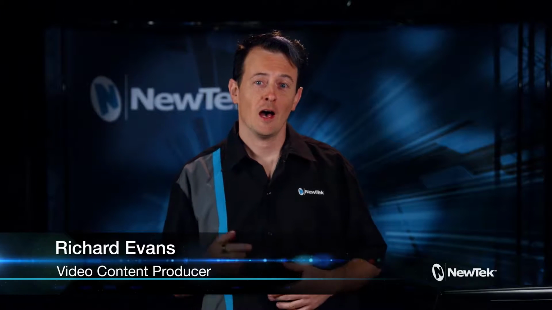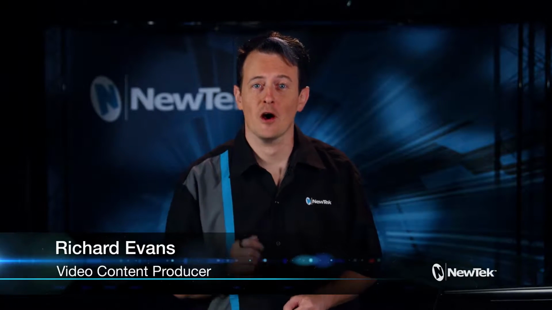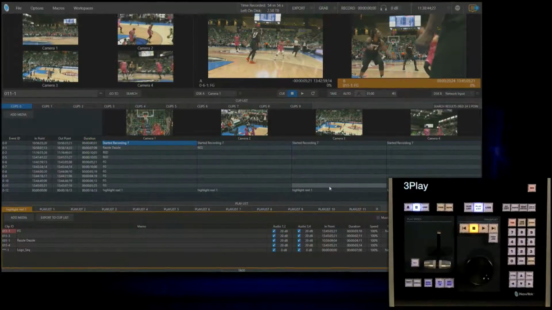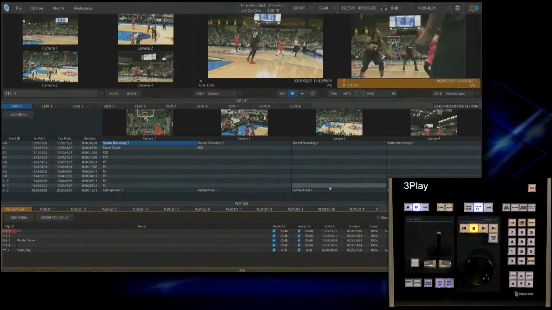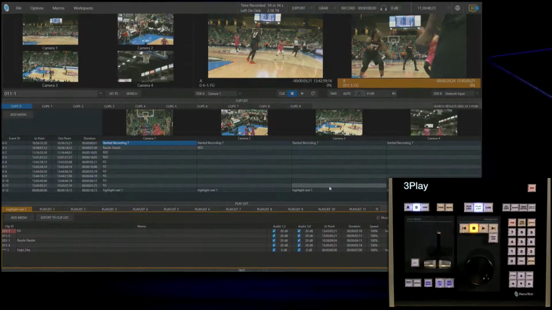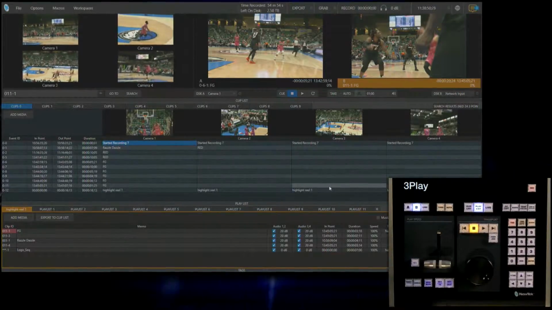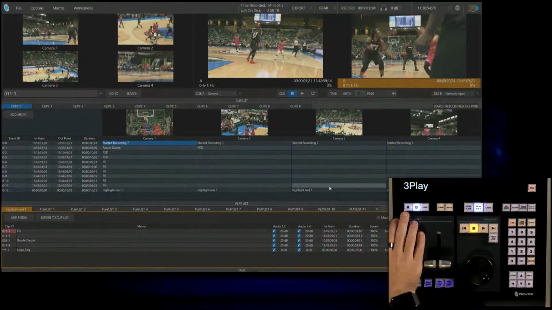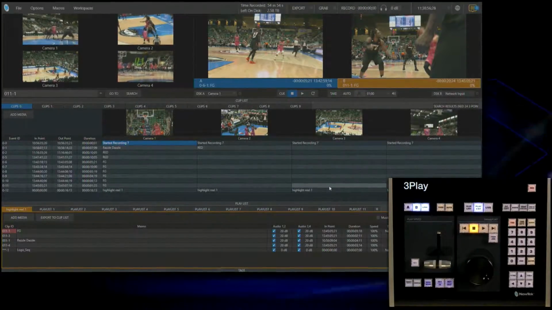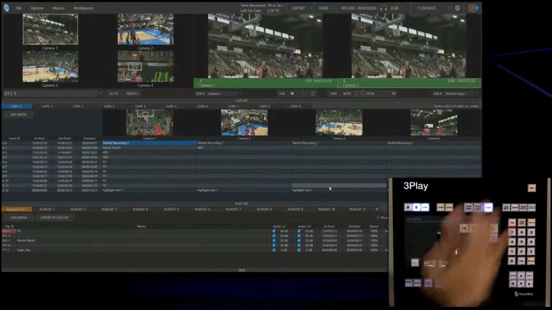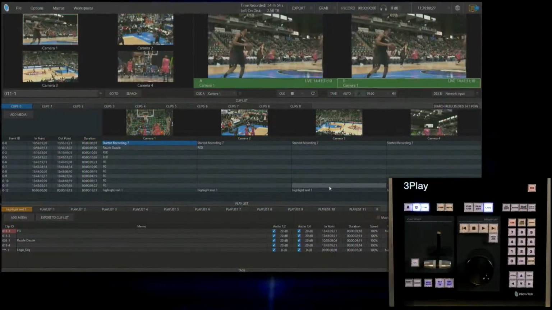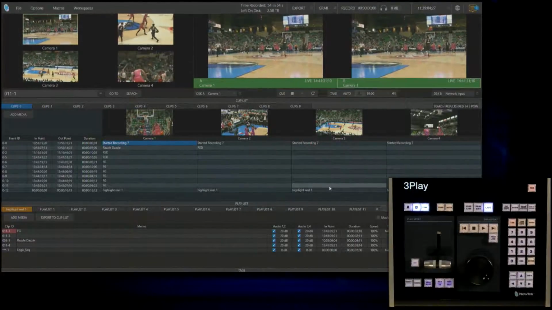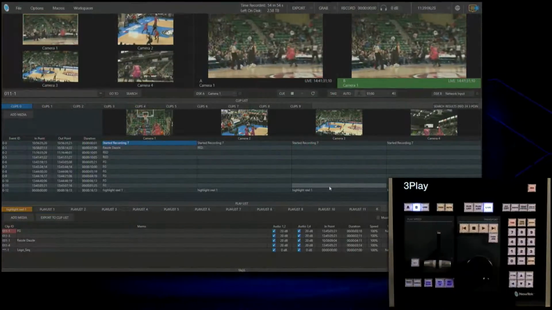In this video, I'll show you how to configure the outputs of the 3Play system. So back in the 3Play interface, in my previous videos, I've only been showing the A output, but you do have a secondary B output to send out different video feeds as well. Now you can link these together by simply clicking Link here on your control surface, and then selecting the mode you want to go to, and so now I have both my A output and B output sending out the live game. I'm going to go ahead and unlink those.